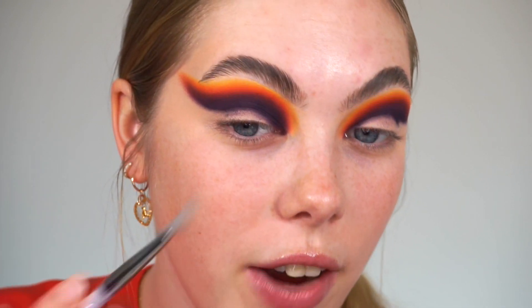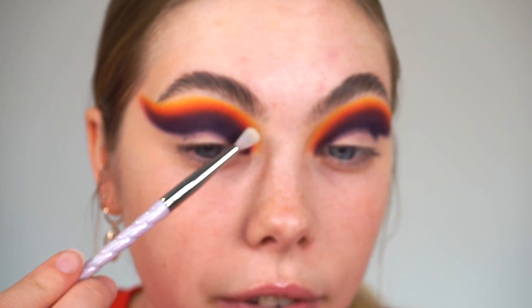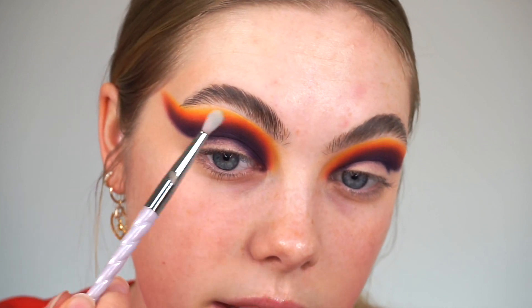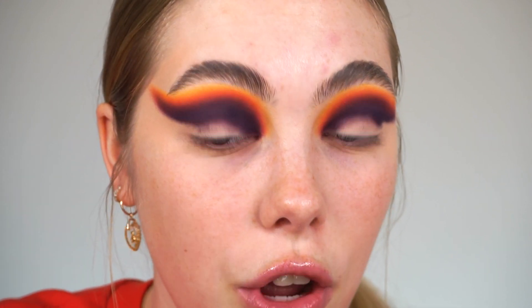The final step of this blend is actually one of my top tips for blending eyeshadow. Right at the very outer edge of the blend where it comes up towards the brow bone, grab a translucent pressed powder — this one is a cheap one from Rimmel, but you could also use a loose powder or a white eyeshadow from your palette. Take it on a really small fluffy blending brush and go very lightly over the edges of that yellow. This really helps to seamlessly finish off the blend, no matter what colors you're using.